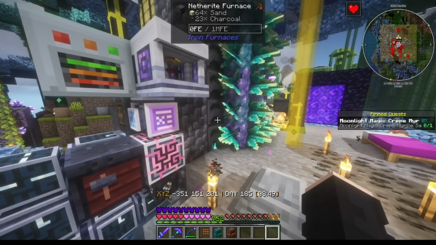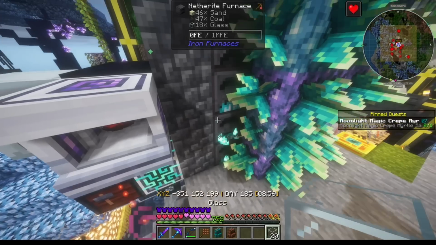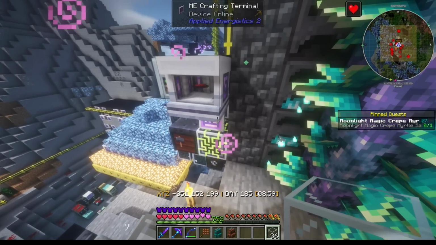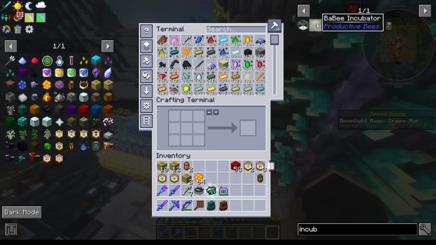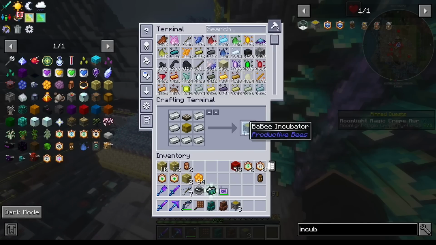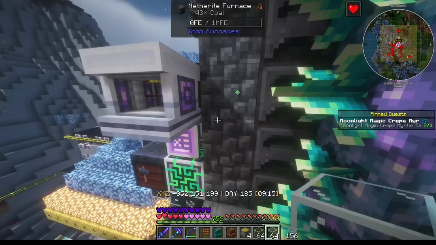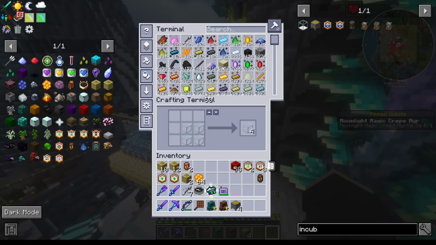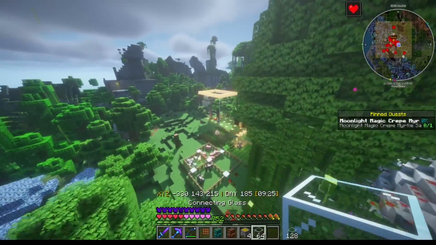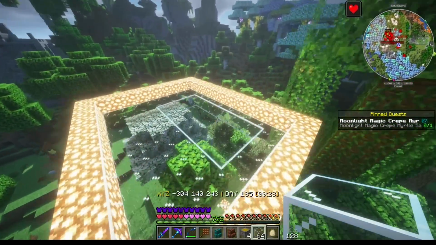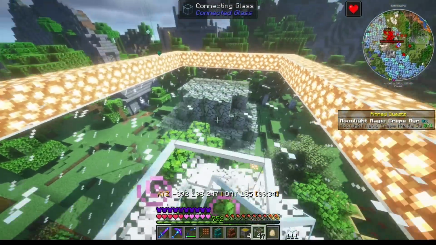So we chuck you in there, we chuck you in there, you go there, you go there, and we get ourselves a bunch of glass, which is gonna get all perfectly crafted into exactly what we need, which is the baby incubator for daylight sensors, and then 2, 3, 4 more of you guys, and then we will grab ourselves the rest of the glass and turn it all into connected glass because I can, because screw you. There we go. And I don't know why I went all the way over there. Oh yeah, I needed to get glass. I forgot about that. That's the whole reason I came over there, is because I needed to smelt more glass.